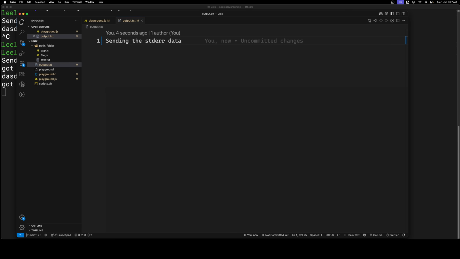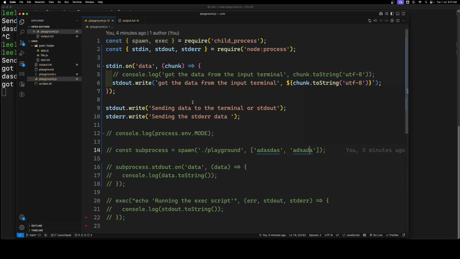So why does this matter? Why should you care about streams? This is the backbone of how processes communicate in the Unix-like system and in Node.js. Whether you are building a CLI tool, processing large data sets, or chaining commands in a pipeline, streams help you handle data efficiently. By mastering the standard input, standard output, and standard error, you can read user input dynamically, log output to files or other processes, debug with the standard error for diagnostics, and build scalable apps that handle data streams like a pro. So that is what I wanted to explain about Node.js streams, handling Unix data streams in Node.js.